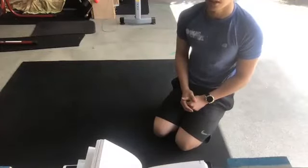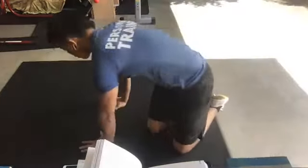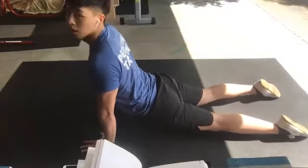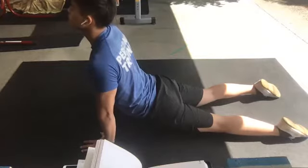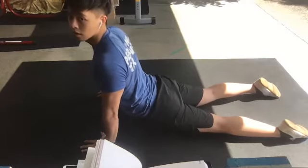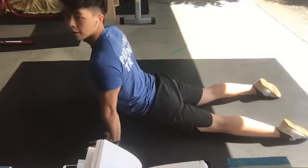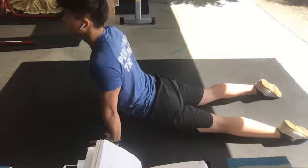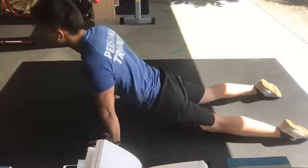Okay, so why don't we get into some stretches? Obviously, we did a lot of abs today, so we will start off with an ab stretch. So into our cobra pose. Okay, pelvis on the floor, push your upper body up, and then just make sure you're looking up as well. Again, making sure you're breathing in as much as you can into your tummy, getting more stretch that way. Okay, now we're going to sink the hips back.